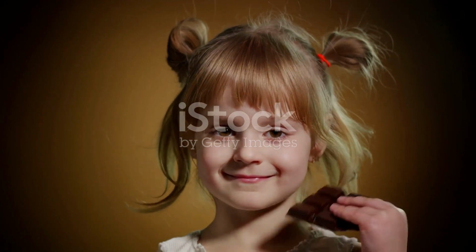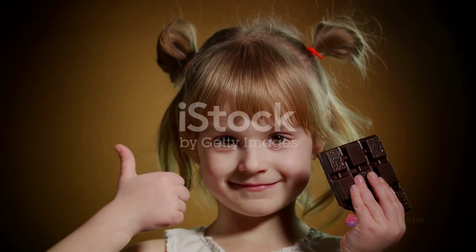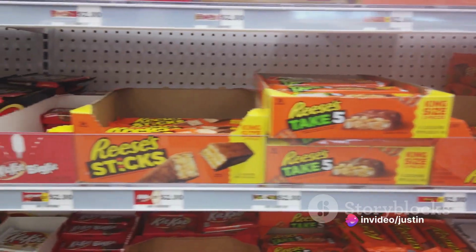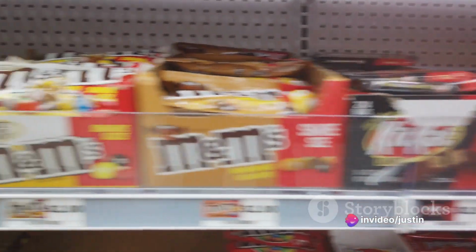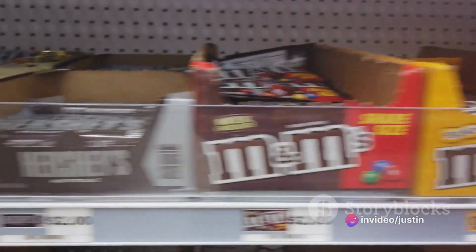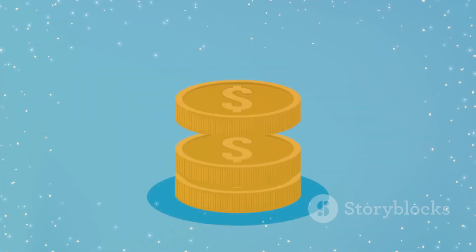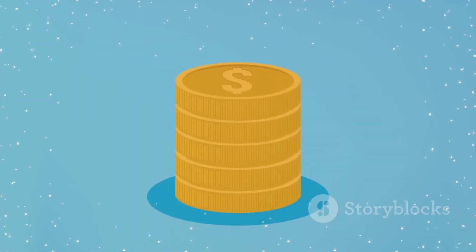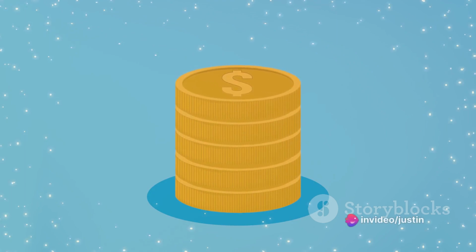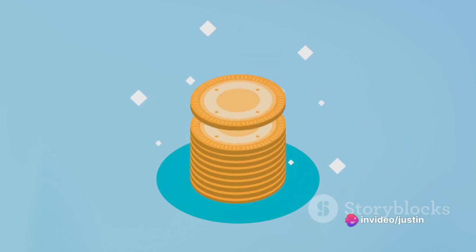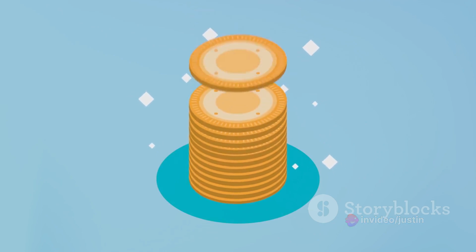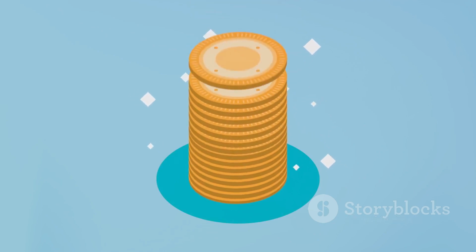Now let's take a closer look at how this affects your pocket money. Imagine you've got £10 to spend on candies. Last year, that could have bought you 10 candy bars. But this year, thanks to our sneaky wizard inflation, those same candy bars now cost £1.10 each. Suddenly, your £10 can only buy 9 bars. It's not that the candy bars are physically shrinking or that they're made of more expensive ingredients, it's just that the value of your money has decreased. In other words, your pocket money has lost some of its purchasing power. That's a fancy way of saying you can't buy as much with it as you used to.